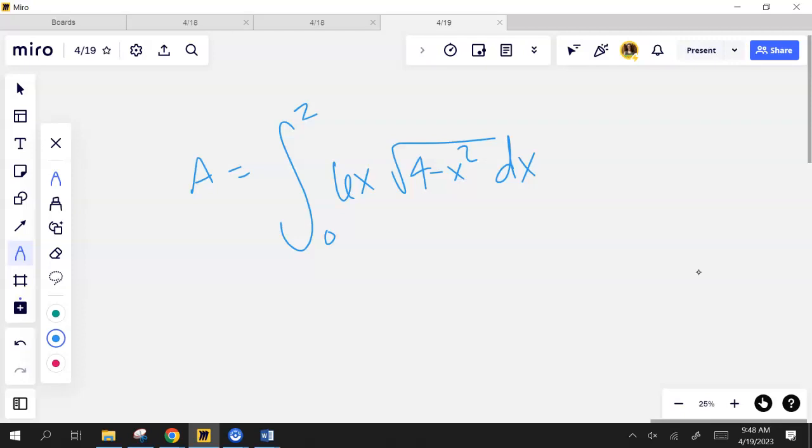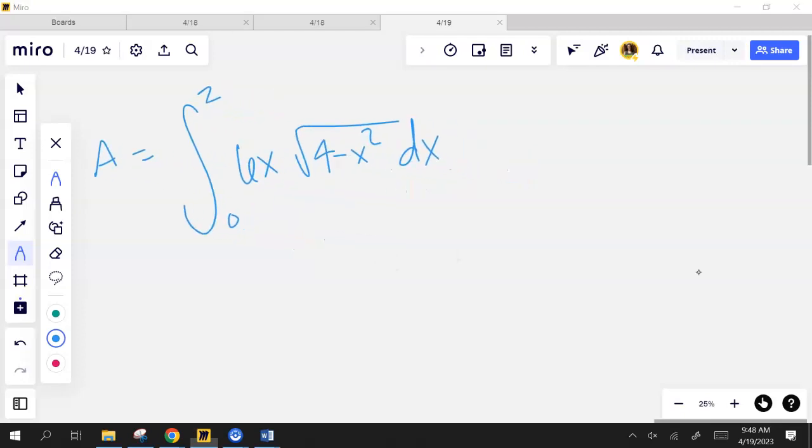Again, this is not a calculator problem, which really stinks because I have to integrate this by hand. So I need an antiderivative, which means I need to use substitution. I let u be 4 minus x squared, which meant du was negative 2x dx, which meant I needed to divide this by 3, which means I multiply by 3 here, and actually it needs to be negative and negative. So now I have negative 3.